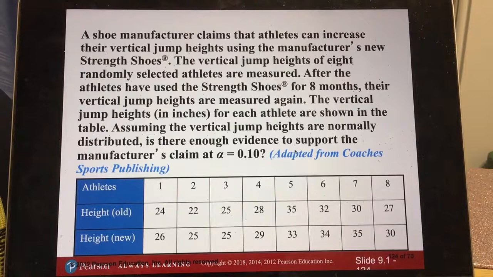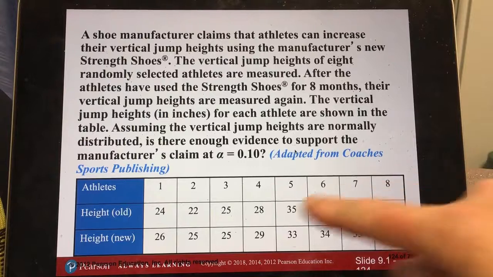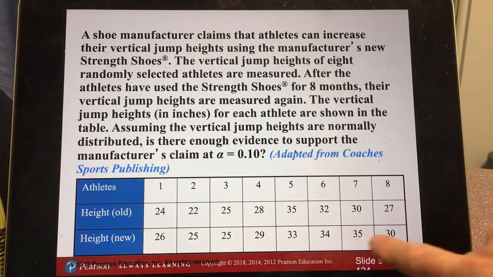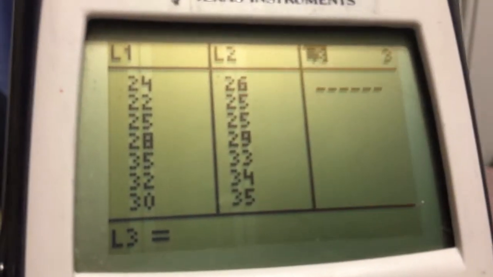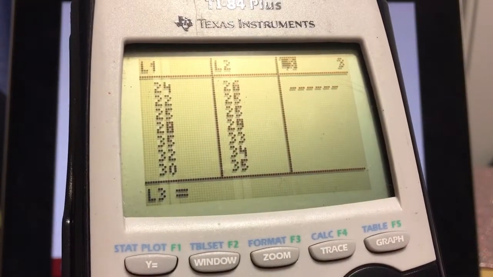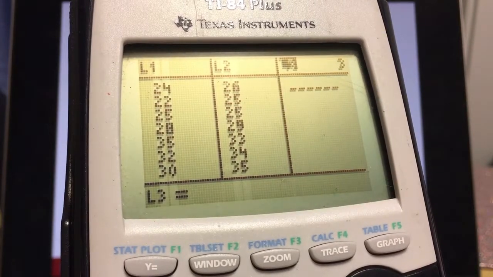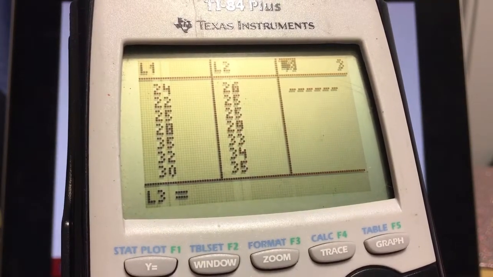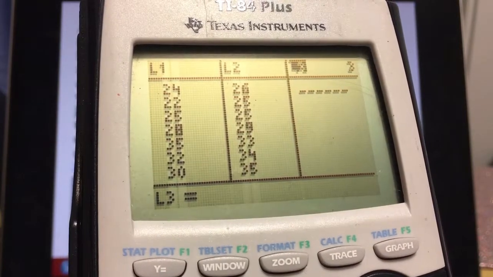So here we have another example. And again, we're going to use the data. We're going to subtract them on our calculator and put them in the third column here. So I'm going to enter L1 and L2, and then I'm going to put the difference into L3. I have entered my data in L1 and L2. I cleared out L3, and now L3 is going to be L1 minus L2. I can make this difference go in any direction I want to. Basically, I want it to go the same way the example's going, so we're going to subtract them in the same direction they are subtracting them in.